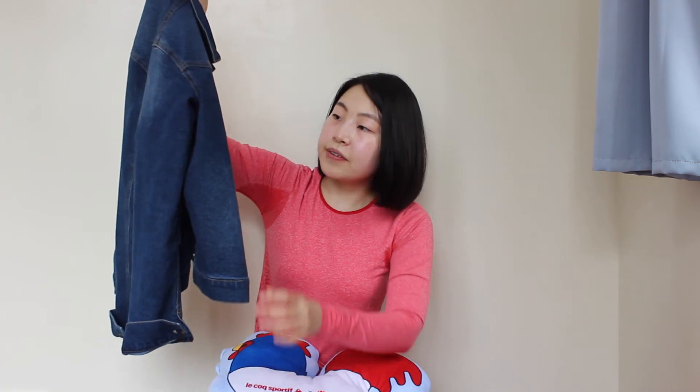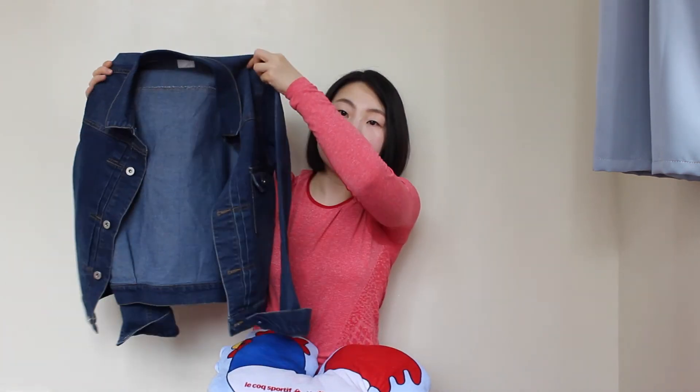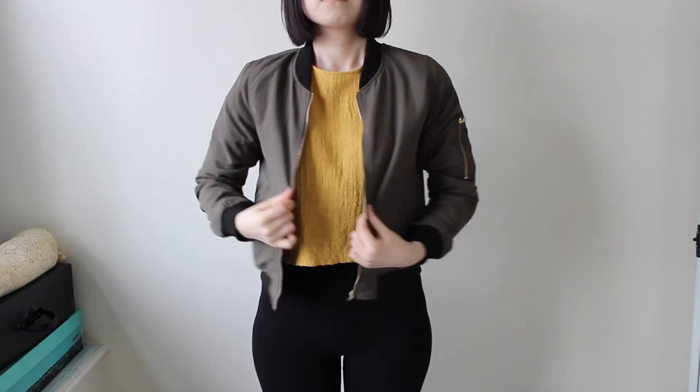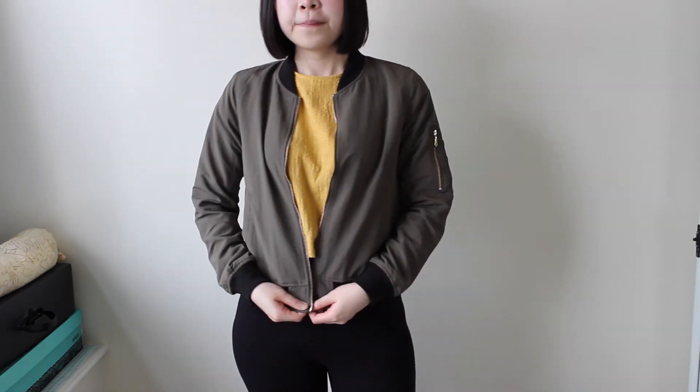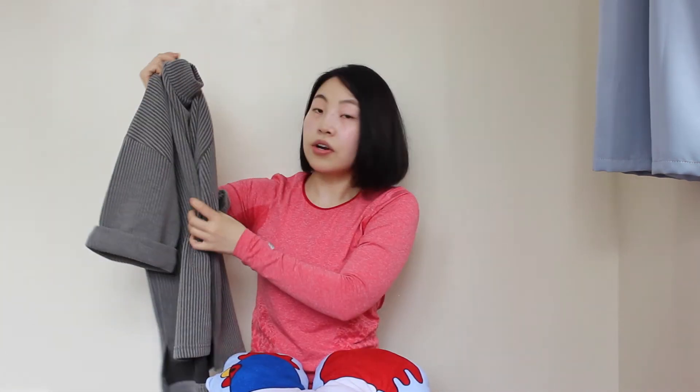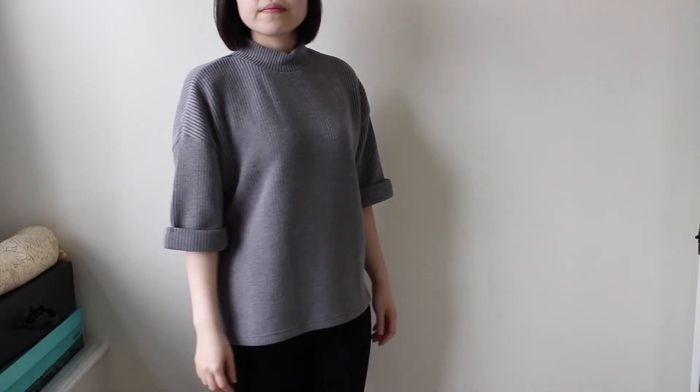The next items are three pieces of clothing. First is this denim jacket — I've always wanted to buy one and just couldn't find one I liked, but this time in Japan I found this one and immediately fell in love with it. The second one is also a jacket with zipper detailing on the side, collar, and sleeves in black and gold — looks very good. The last piece is a top in dark gray with mid-length sleeves, very simple.